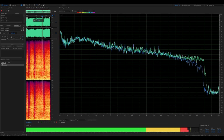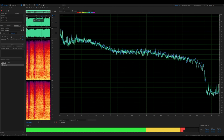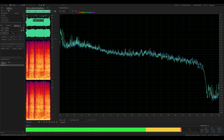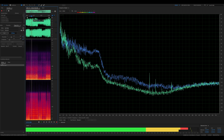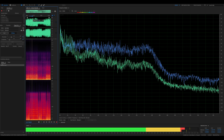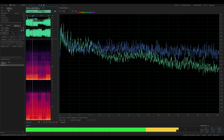Humans are capable of hearing frequencies between 20Hz and 20kHz. Moreover, the lowest and highest frequencies from this range can usually be heard only by small children, and certainly not all children are there. It gets worse and worse with age. Sure, as always, there can be some exceptions. Some people can hear even higher or lower frequencies, but that's almost non-existent percentage, so it doesn't matter really. Adult human hearing is far worse than that of a child. In my case, I can hear frequencies between 30Hz and 16kHz, give or take, and I can consider myself lucky.